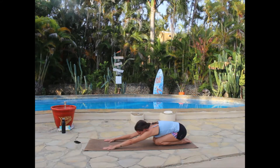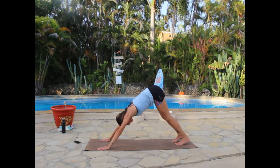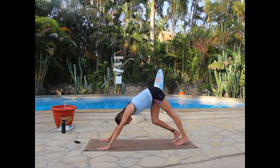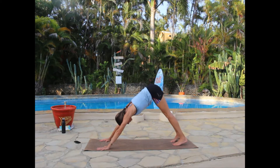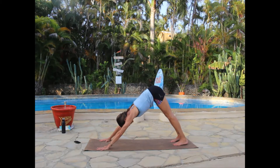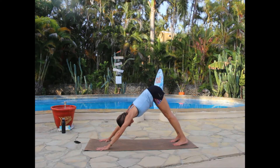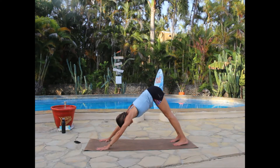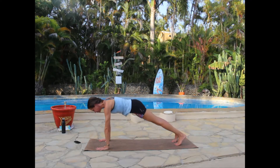Reach those hands out in front of you and come up to your first downward facing dog — curl the toes under, push the hips up. Jog through it by bending one knee then the other, flexing your heel to the floor, stretching your hamstring and achilles. When you're ready, pause the jogging and press both heels toward the mat. Roll the shoulders away from the ears — don't put too much pressure in the shoulder joint. Think about getting your sit bones up to the sky rather than pressing your chest to your legs.